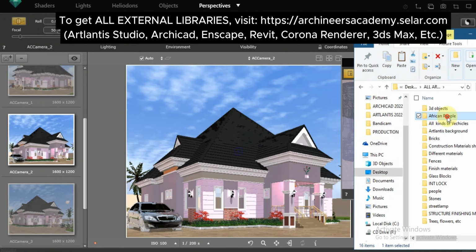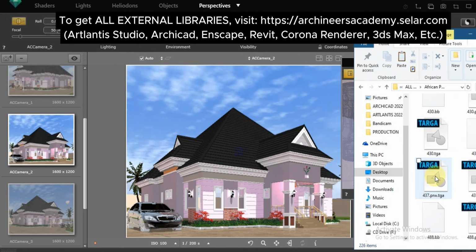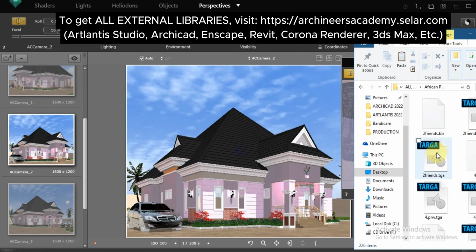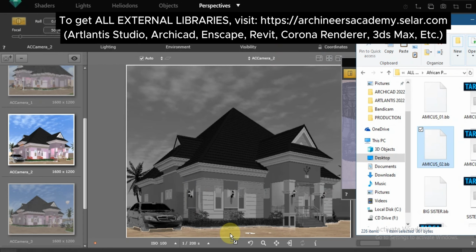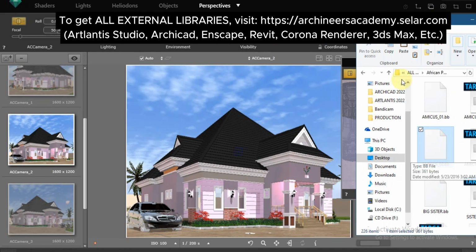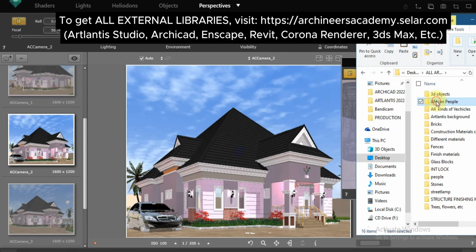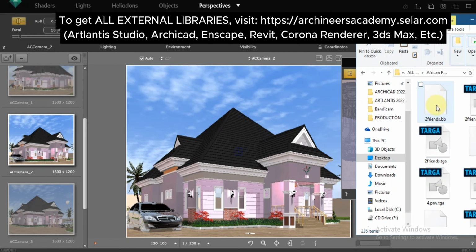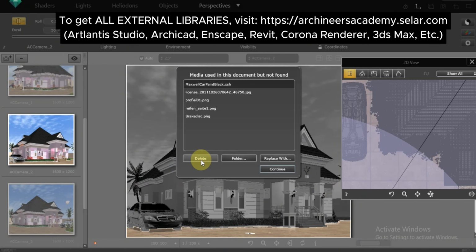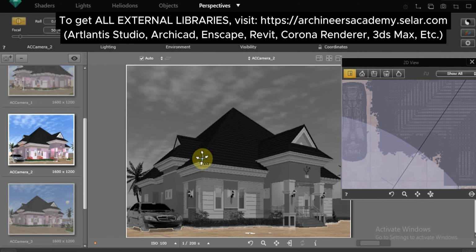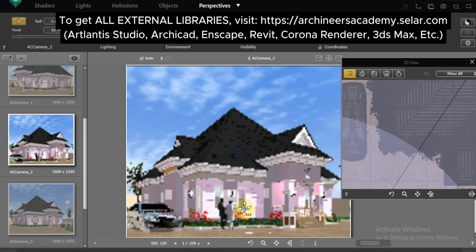You can place people in your design. Just pick them and place them in your design and they will appear. Pick this particular one that has .bb. If you are using the African people file, pick this one that has .bb. Two friends. Are you seeing it? Just place them in the surrounding. You can delete this thing also. You can see two friends have appeared. Wonderful. So you can see people.